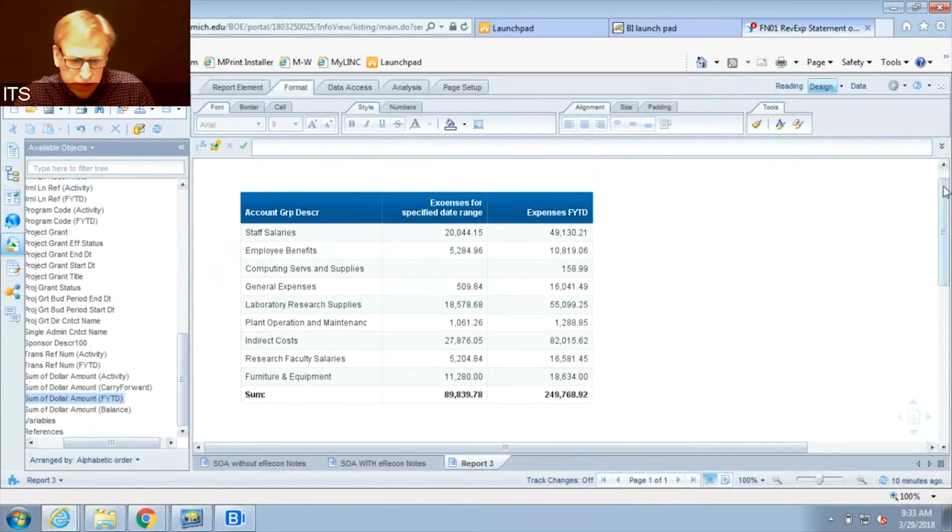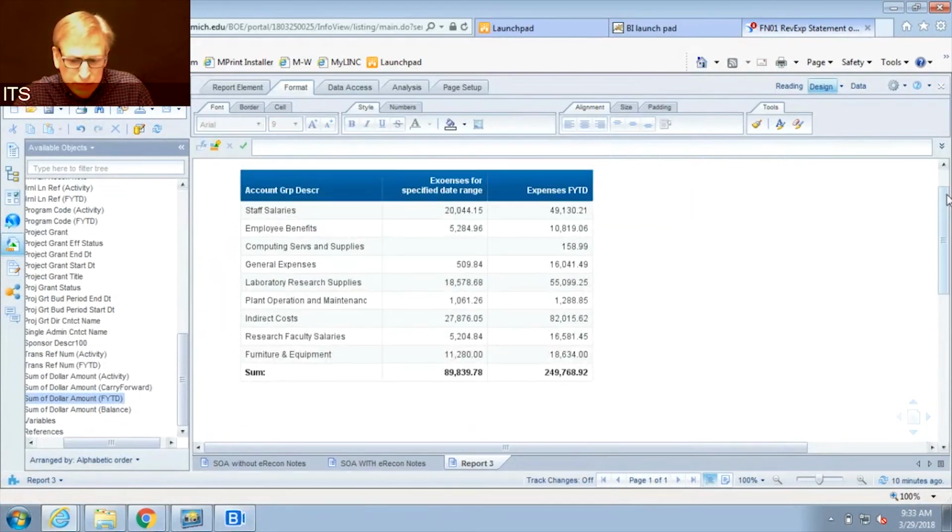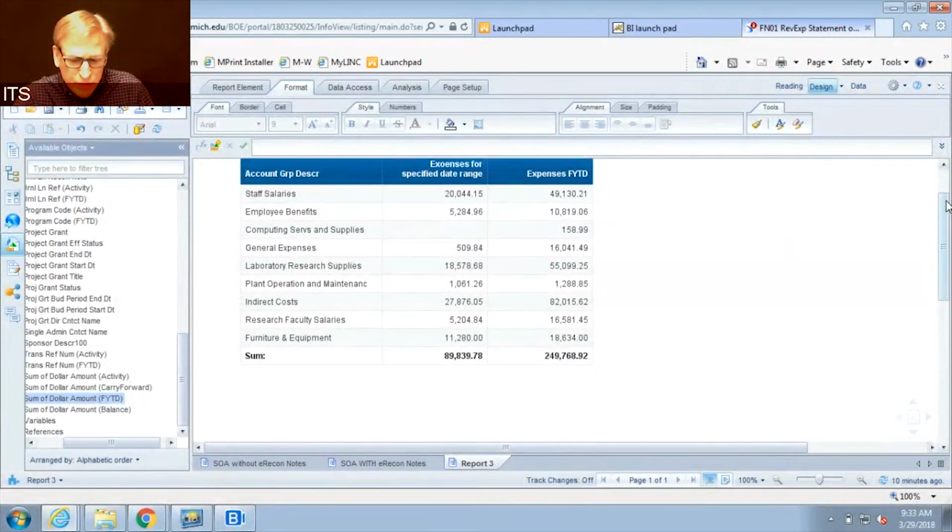Okay, so this is our basic data that we're going to put in our pie chart.